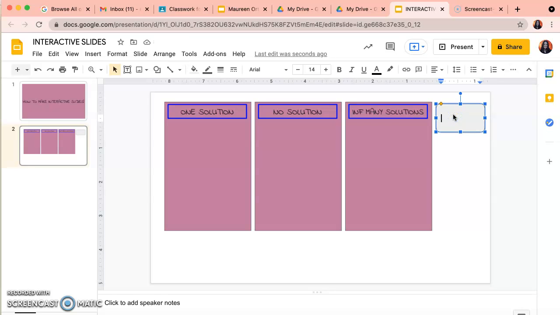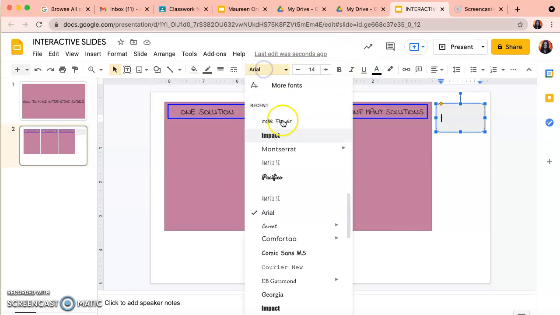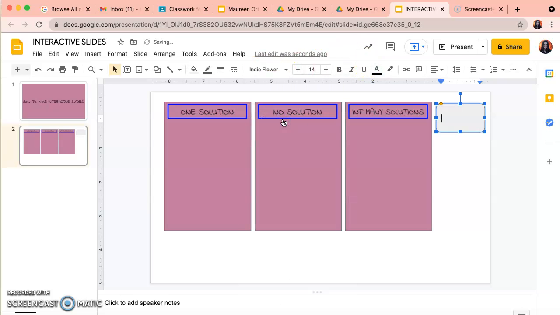So let's say I'm going to change my font. So let's say we had 2x plus y equals 3, and let's go y equals 2x plus 4.